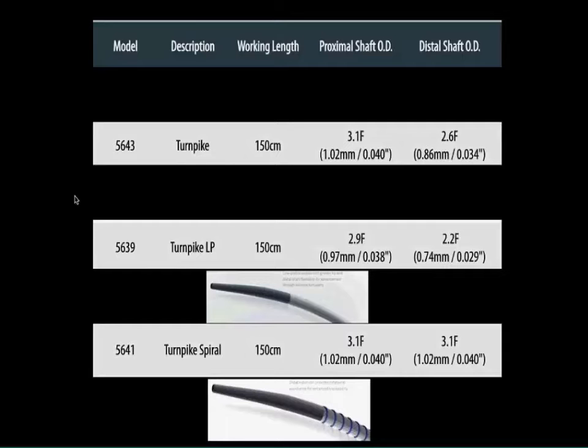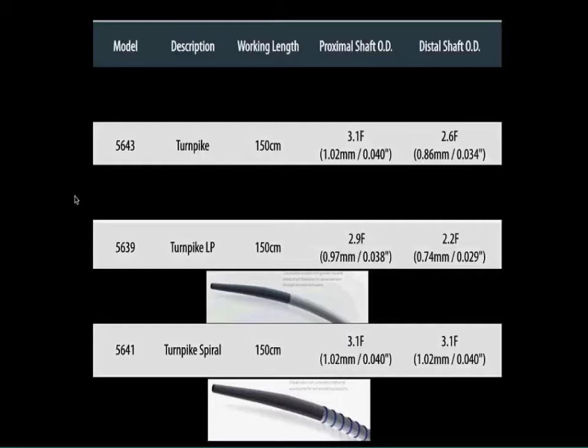So if you pull the wire back and you're trying to back a Turnpike LP out and you're spinning it while you're doing it, you don't have the wire inside, and it doesn't keep it from coiling. I've seen them coil, basically telephone cord, and go down other vessels. I've seen it happen in the guide itself and sort of lock itself in position. So it's one thing to be wary of.